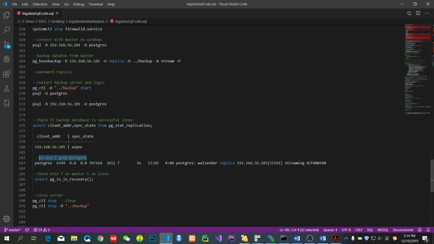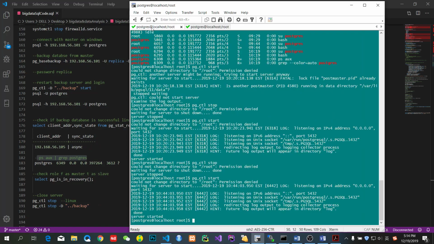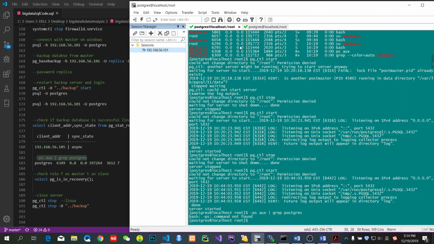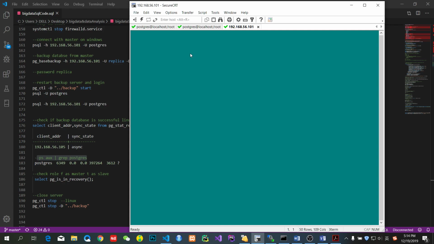So I can also check the progress on my Linux machine to check if my slave machine is connected with my Windows machine.